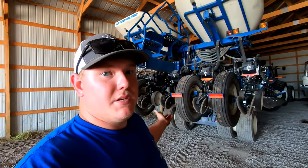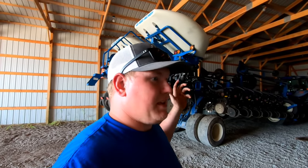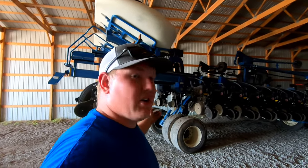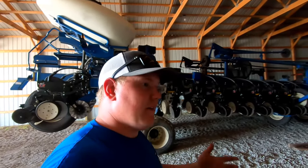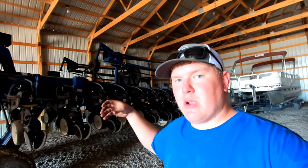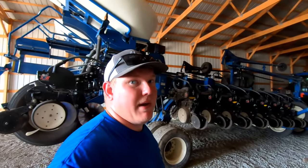So there's going to be a lot of data that I can collect about the hybrids, but then I'll also be able to see if we saved any seed over the acres, maybe lower the seed cost by variable rating. But that might not be the biggest point there. The biggest point will be moving the seeds with the prescription from the weaker soils, moving a few thousand seeds from there to the better parts of the farm, and then hopefully we'll have a yield increase at the end of the year, making the technology really pay for itself.